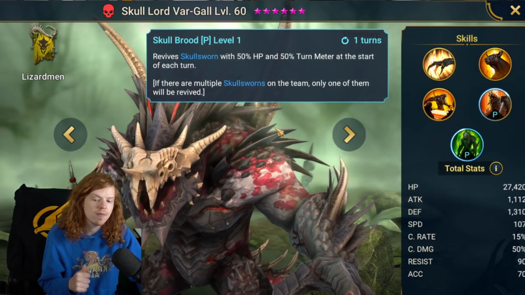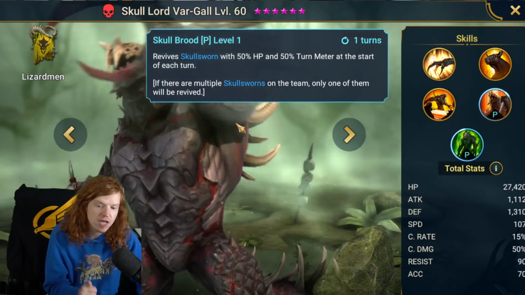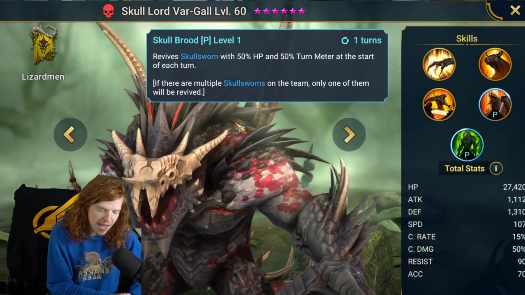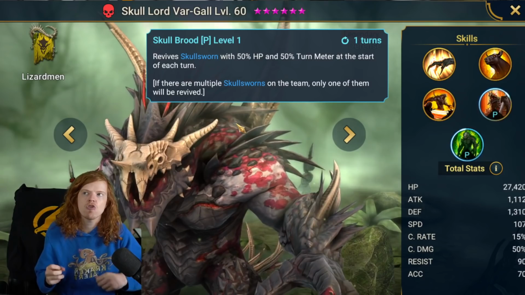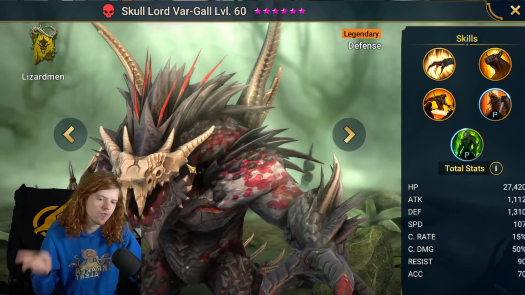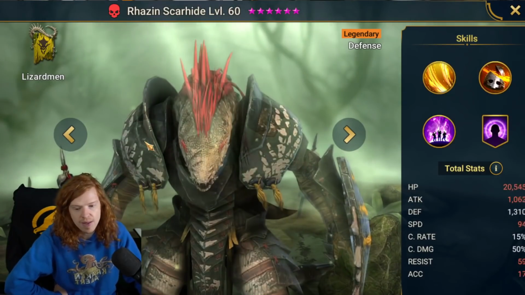And the real reason we like him is Revive Skull Swarm with 50% HP and 50% turn meter at the start of each turn. So you have Skull Swarms constantly being revived, and because of that, it gives like a pseudo tank. I was able to beat the Faction Wars for Lizardman just by constantly reviving the Skull Swarm, and everyone kept attacking him, and it was a free cheese, and I 3-starred all of it that way.